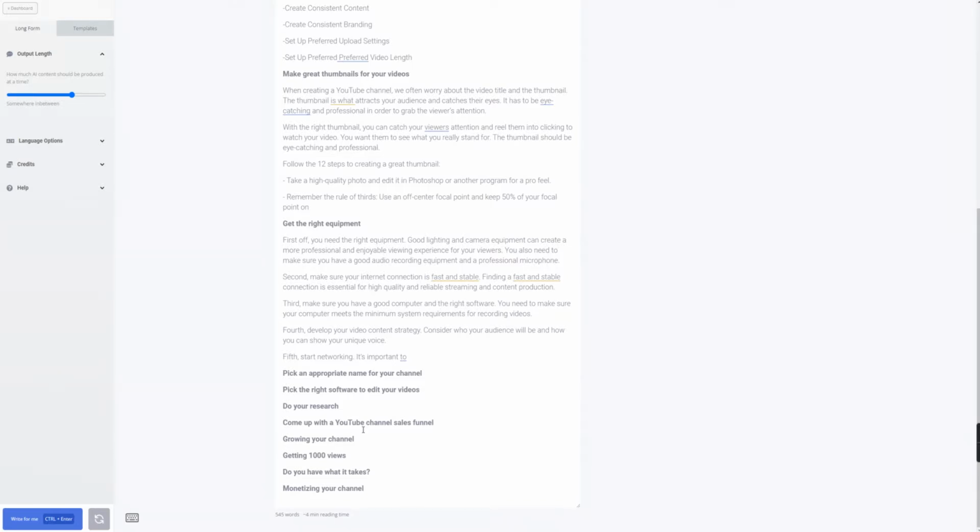You can see that in ContentBot, they do have this write for me button. So you could do the approach. You can see right at the bottom here it says monetizing your channel. So you could type in, start typing.